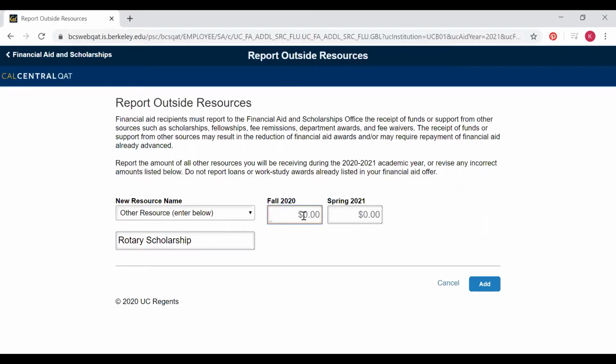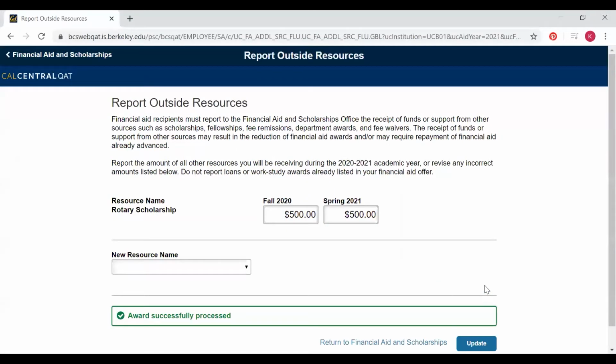Enter the amounts you will receive in fall and spring so we can add them to your financial aid package. Once you do this, you will see the awards included in your other financial aid awards.